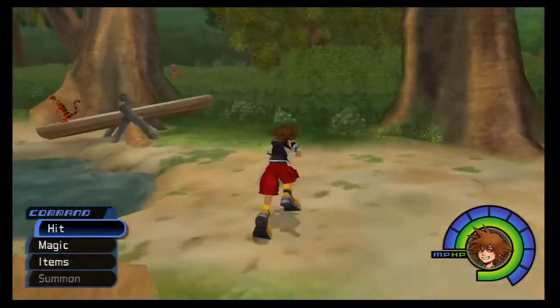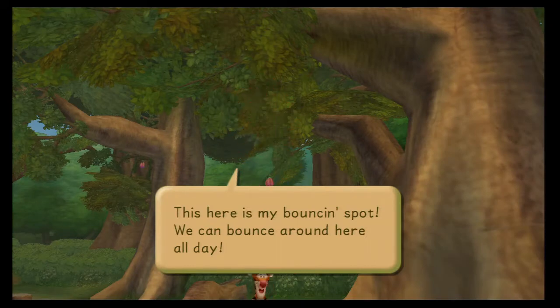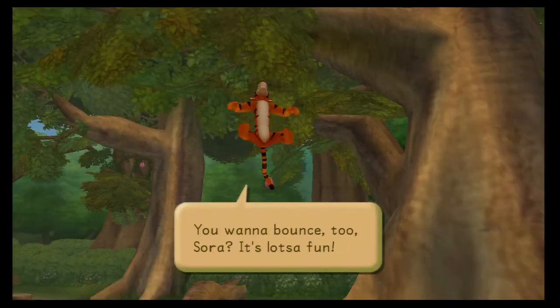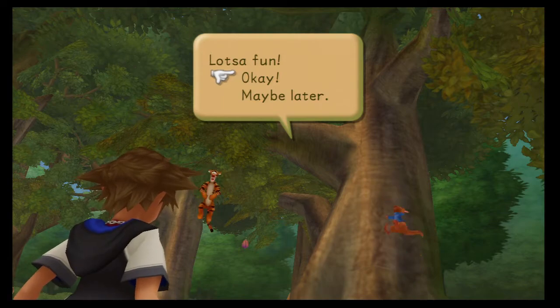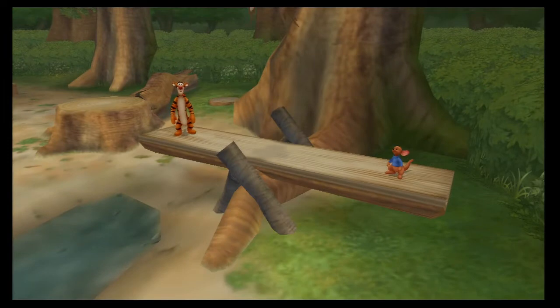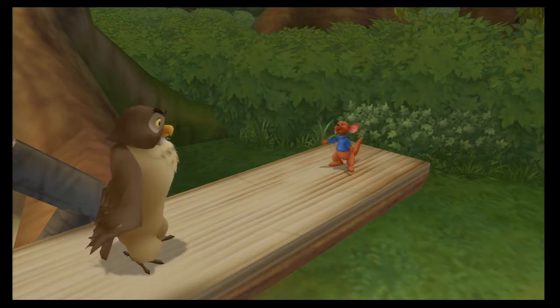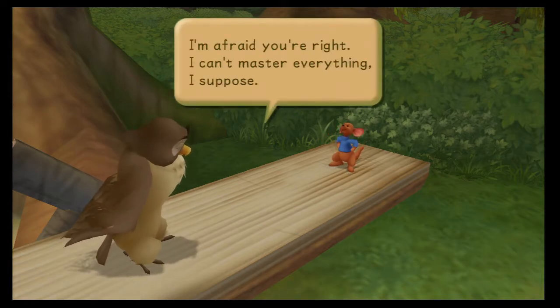Alright, let's go talk to everybody over here who's a little baby kangaroo. This here is my bouncing spot. We can bounce around here all day. Nothing beats bouncing. You want to bounce too, Sora? It's lots of fun. Alright, fine. Let's do it. To bounce with the finest, you need some pointers from the finest. Couldn't that be Tigger then, since he's the finest bouncer around? I'm afraid you're right. I can't master everything, I suppose.